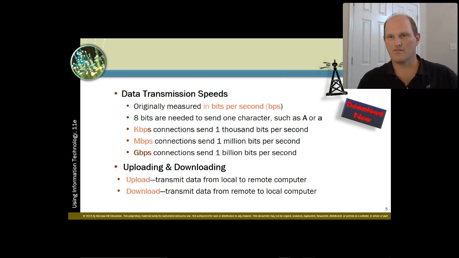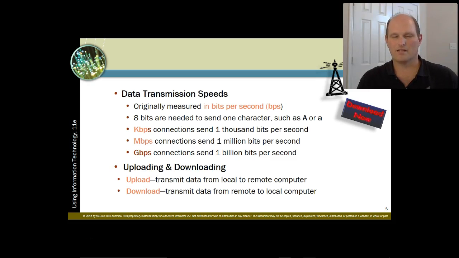There's different types of measurements for data transmission, and it depends on what speed you're looking at. You can measure it anywhere in bits per second. If you've got a really slow old system, it would take forever, and in reality, that's not a practical way to measure data speed. All the way up to gigabits per second if you've got an extremely fast internet connection. Most people, if you're using a residential line, you're probably going to be measuring it in megabits per second.